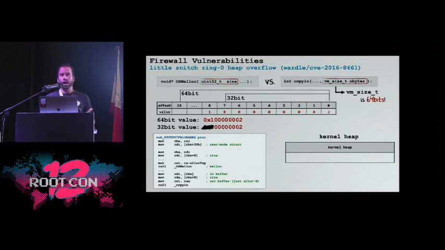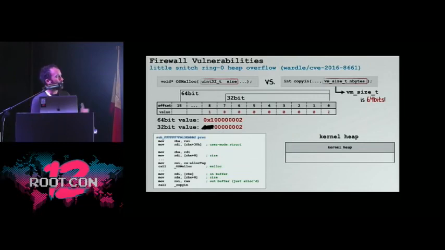So a few years ago, I was taking a quick look at the Little Snitch kernel extension, and I found what turned out to be a rather neat bug. The Little Snitch kernel extension was taking some data from user mode, and specifically it took a 64-bit value. And it used that in both an allocation and a copy routine.